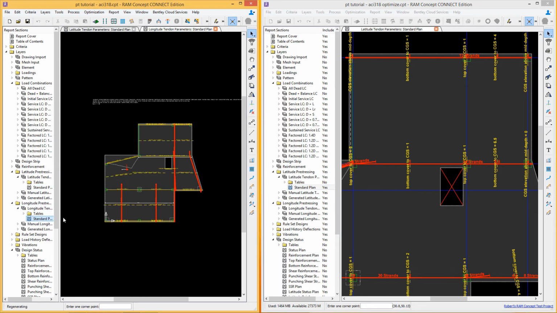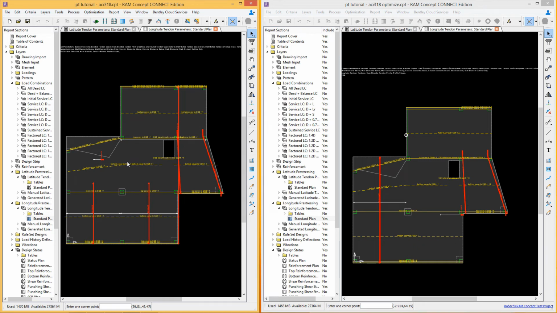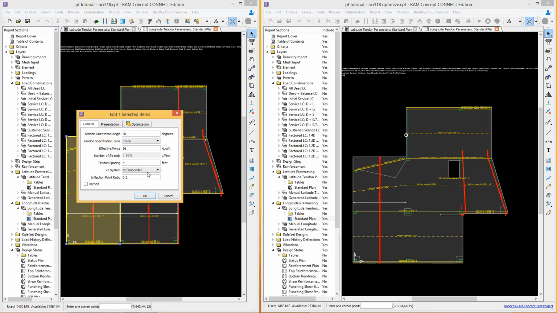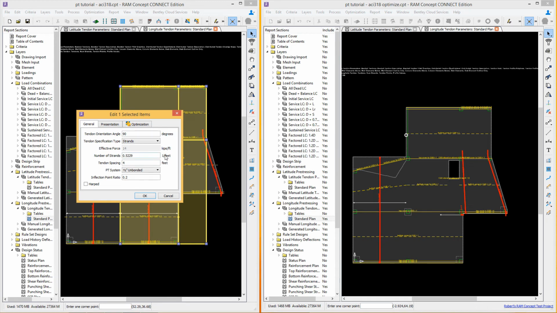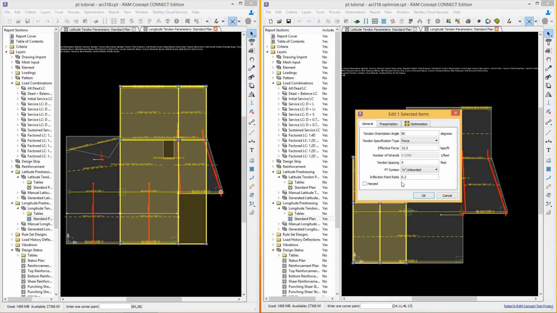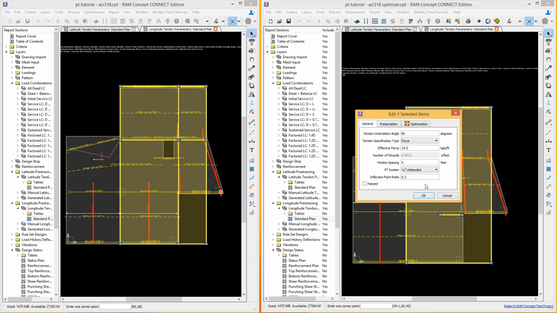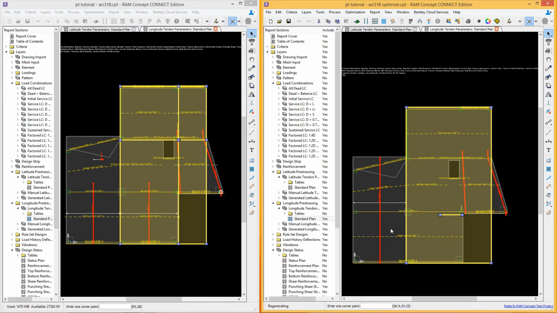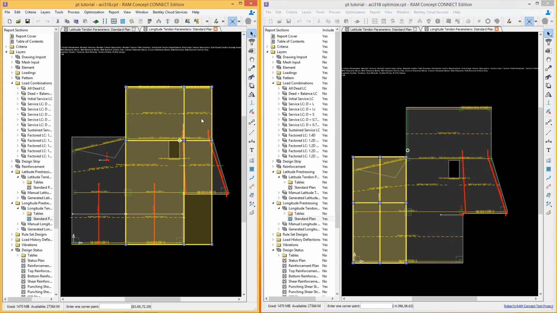Let's take a quick look at the longitude direction. So again, we can take a look at this. We've got about 16 kips per feet here and 14 here. Here we've got 15.5, so a little less, and 14.5, so a little more there. So some slight differences here.